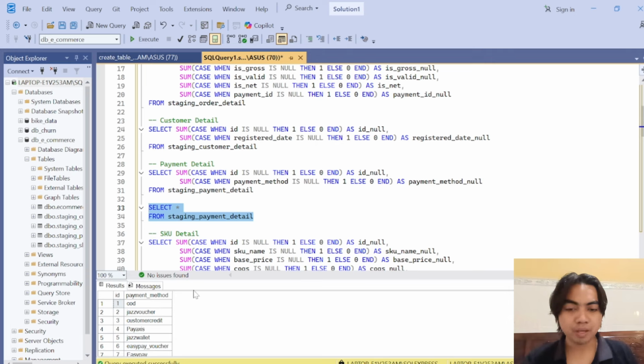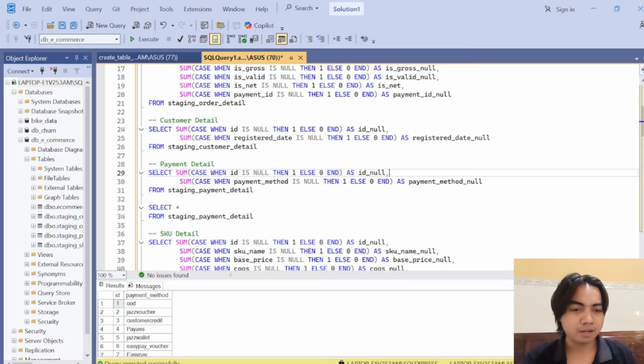So inside the payment detail, we have two columns, the ID and the payment method. So all you have to do to find the null value is to sum, and then case when the ID is null, then it's 1, else it's 0.